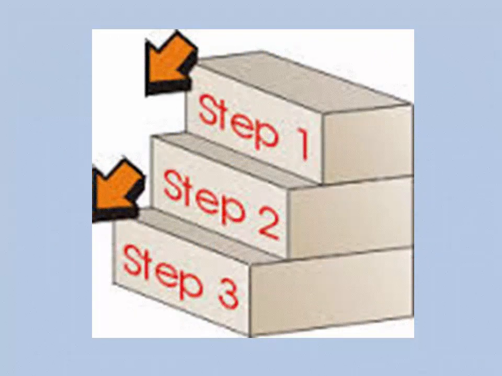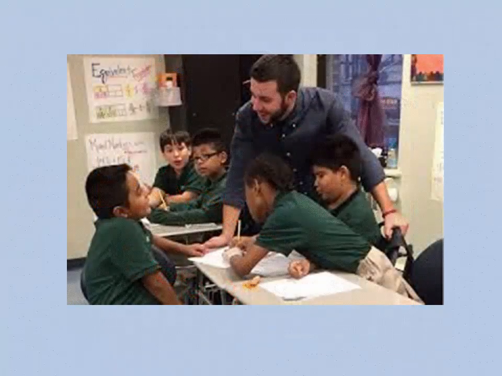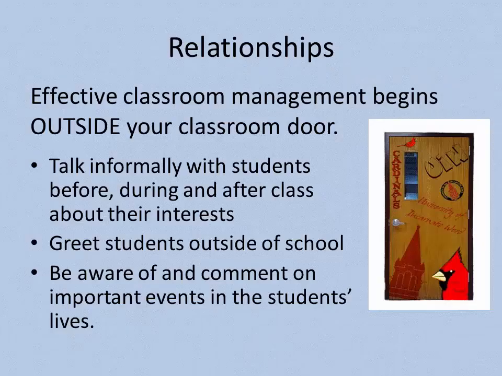Our third component of good classroom management is relationships. Good classroom management actually begins outside the classroom door. So make a point of standing at the door to greet your students as they arrive and to bid them farewell as they leave. The classroom is your home for a great deal of your time. Remember how to greet guests. When standing at the entrance, your physical presence is actually sending essential messages to the students. Your expression, your words, your overall appearance tells students that you are in charge or not, and that you are happy to see them or not as well.